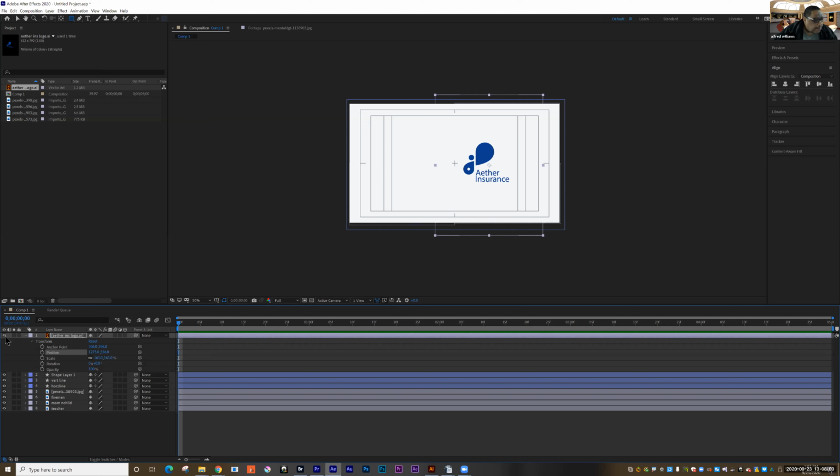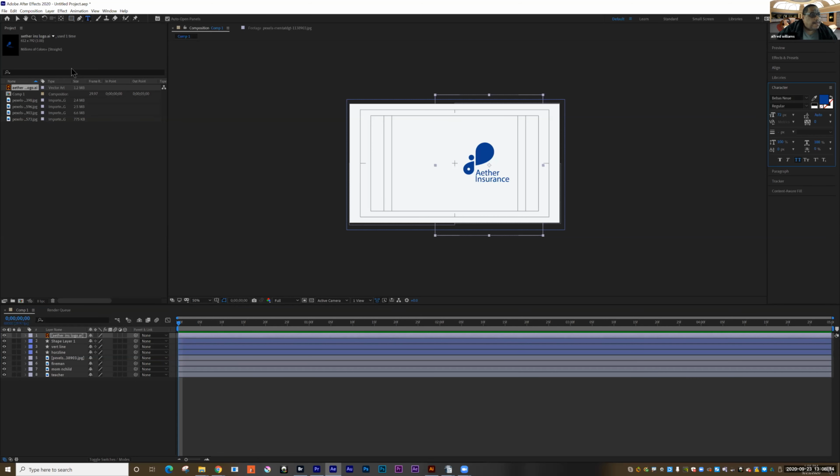And now I'm going to add some lines of text. The lines of text are reliability, peace of mind, and affordability. Each one of those is going to be animated separately. So I'm going to grab my type tool. I'm using the font Bebas Neue. I've matched the color with the eyedropper.